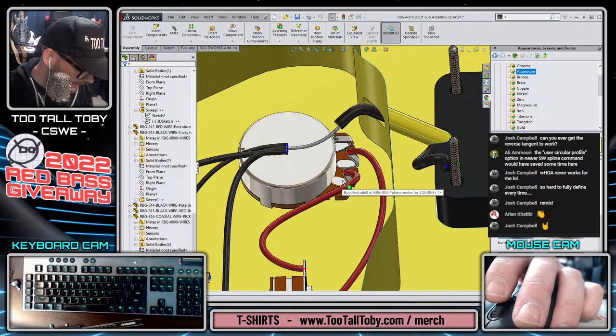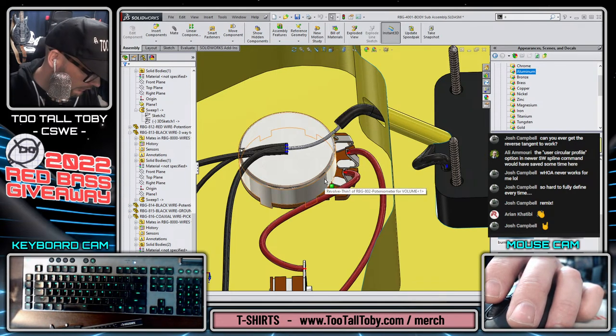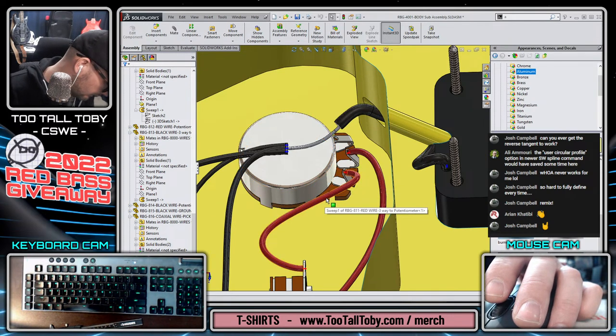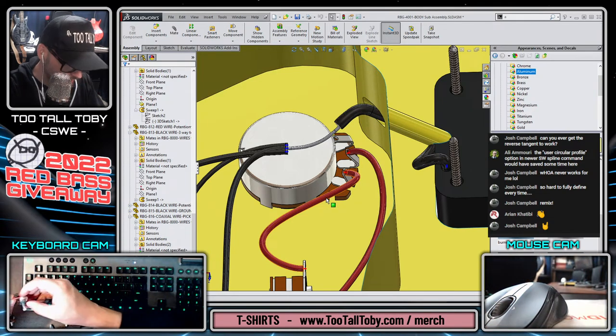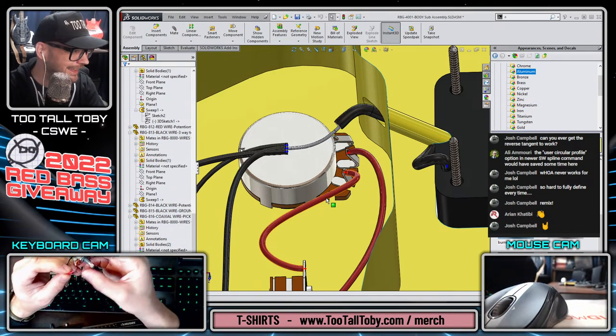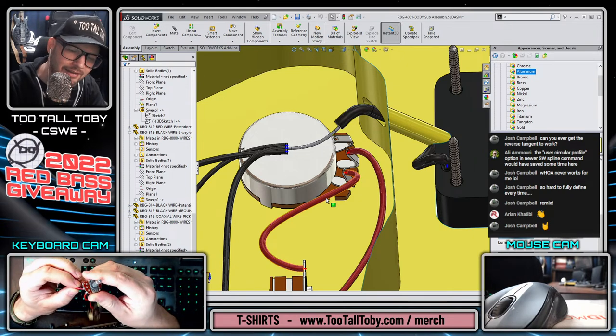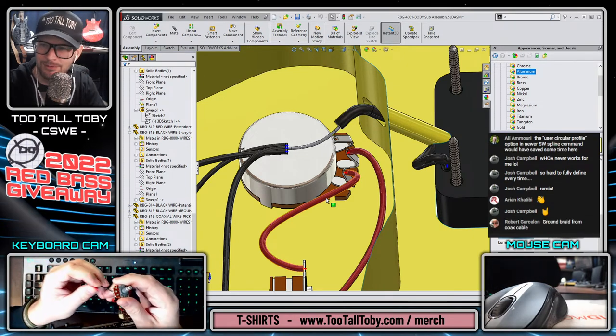The other one, like I said, I can't remember where the other one goes. I got to look at my camera and see where that other one goes, but I'm pretty sure, if I remember correctly, that it goes to the... Oh god, I just ripped the joint off the pot. I just ripped the cable.